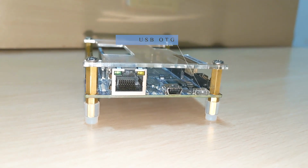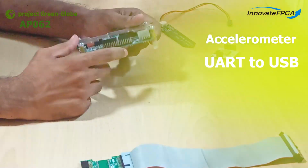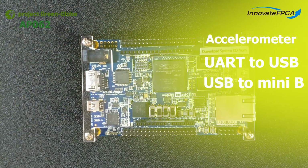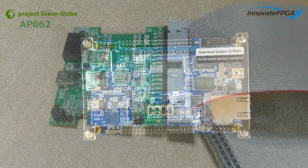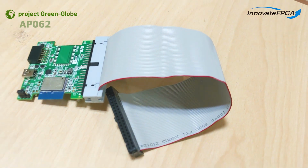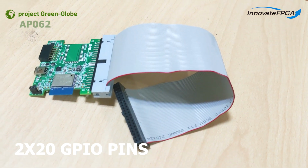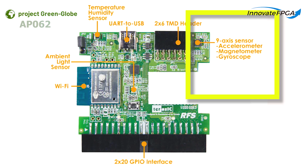port, USB micro AB connector, micro SD card socket, accelerometer, UART to USB, USB to mini B connector, reset buttons, and LTC 2x7 expansion header. The primary control unit has an additionally attached RFS Wi-Fi module, which consists of 2x20 GPIO interface pins, UART to USB, 2x6 TMD header, temperature humidity sensor, and 9-axis sensor with accelerometer, magnetometer, and gyroscope.